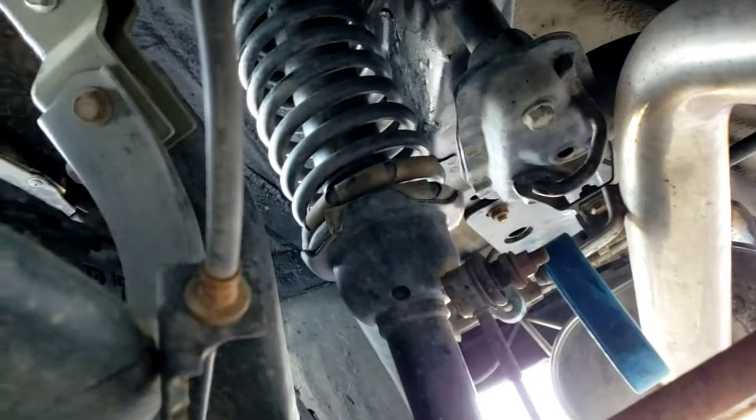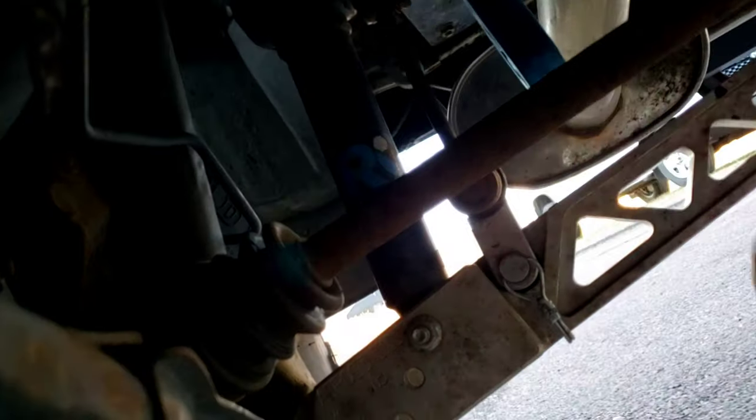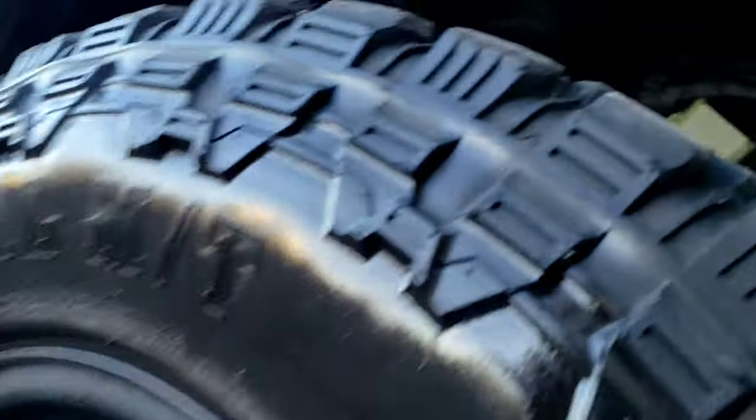I have mine on the highest, which kind of compresses my spring a little bit, but it allows the rear not to sag when I'm carrying anything heavy. If I'm towing anything with the trailer hitch, I had to tow another CRV a couple days ago. It barely even squatted.